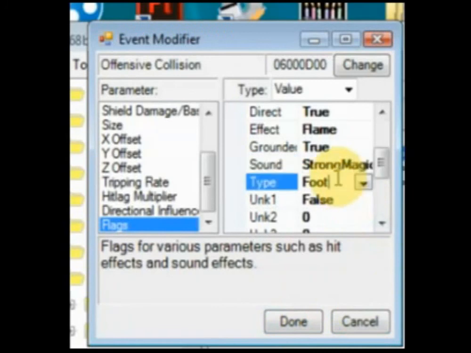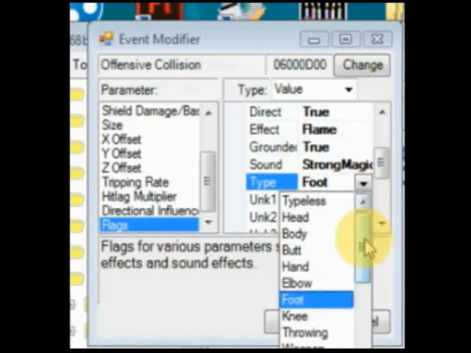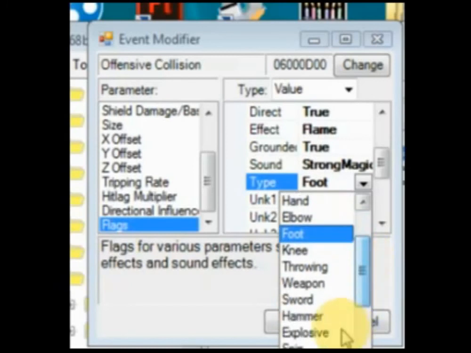And the type, this is also used by subspace. If your character uses a foot attack, you'd set the type to foot. If it's a projectile, like Lucario's Aura Sphere, you'd set it to typeless. Explosive would be bombs. Spin would be Kirby's neutral air, for example. Bite would be Wario's neutral special.